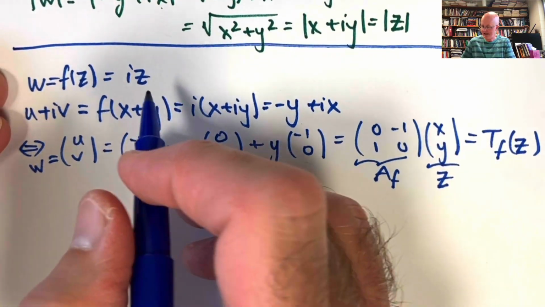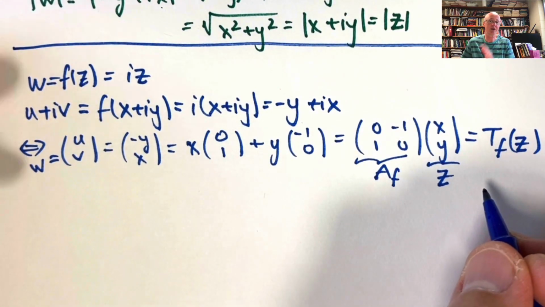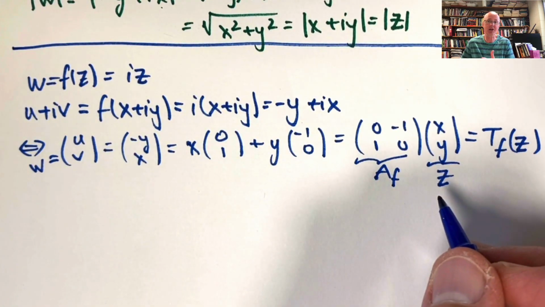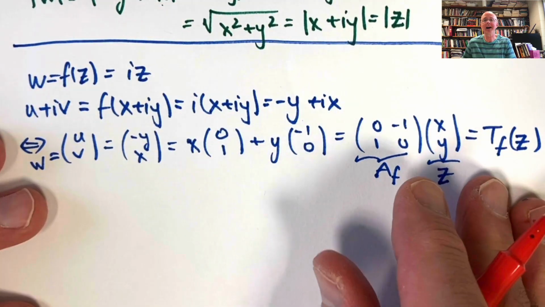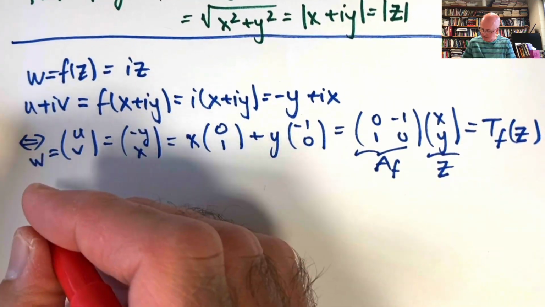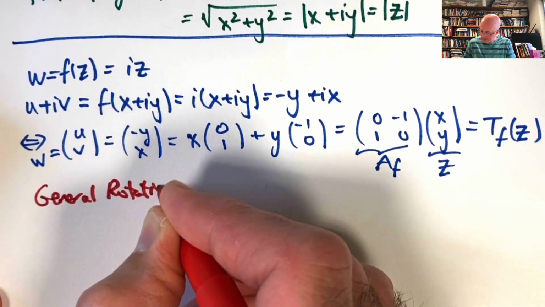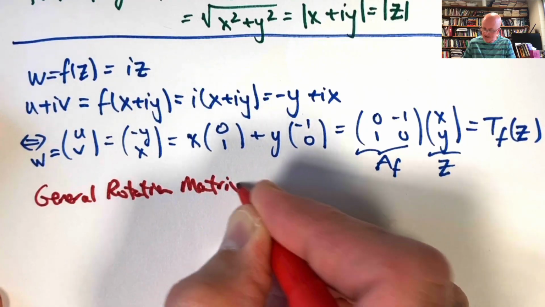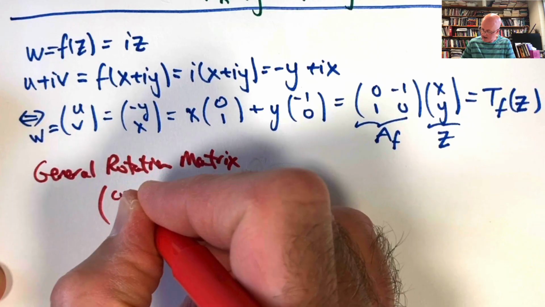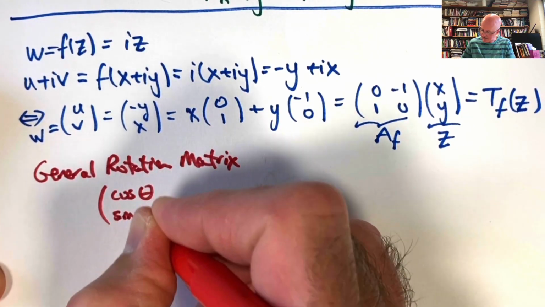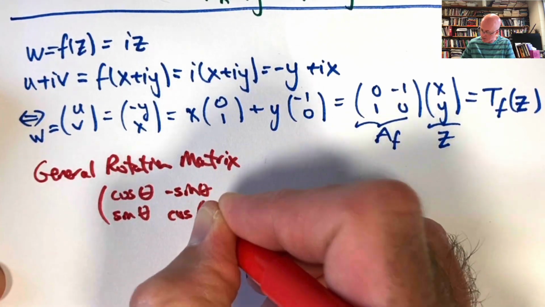This confirms that this complex function does correspond to this real function of the real plane that is a linear transformation, and we can use tools from linear algebra. One such tool helps us put this in the context of rotations in general. Your general rotation matrix, and this is some knowledge that you'll have if you study linear algebra, has this form. It's a 2 by 2 matrix whose first column is cosine theta and sine theta, and whose second column is negative sine theta, cosine theta, where what is theta?